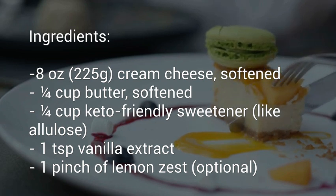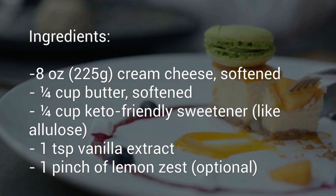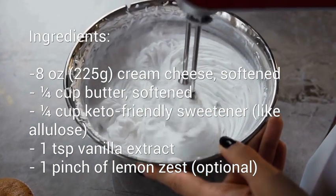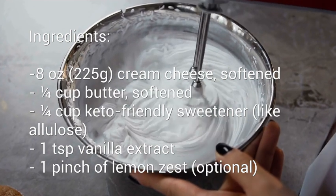Step 1. In a mixing bowl, we're going to combine the softened cream cheese and butter. Make sure both are at room temperature so they mix together smoothly. Use a hand mixer or a whisk to blend them until you've got a nice creamy texture.